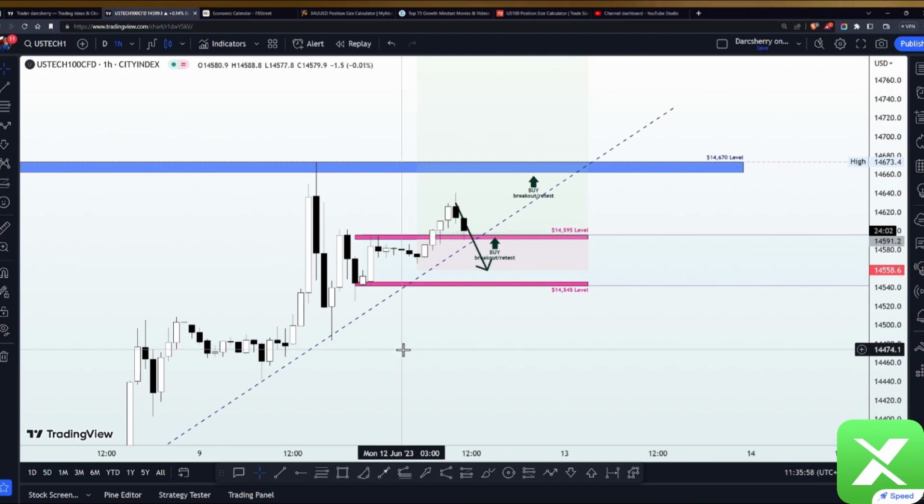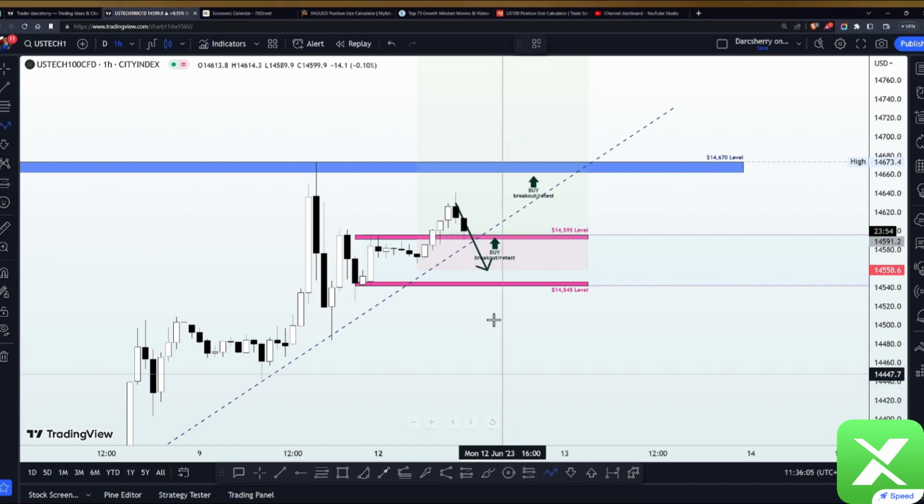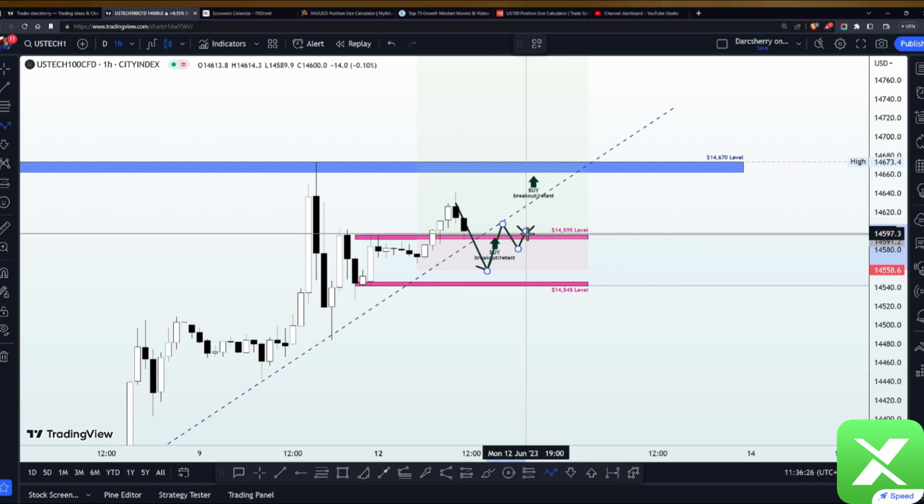And to do that, we want to scale down into our lower time frame, your 10 minutes, 5 or 15 minutes time frame, to look out for a retest of structure. That is a retest of the trend line, which would have been broken, or the retest of the 14,595, where we start seeing signs that buyers are finding it difficult to climb back above that trend line. When this happens, we begin to see something like selling pressure or possibly a reversal pattern on our lower time frame to join a bearish move to the downside.